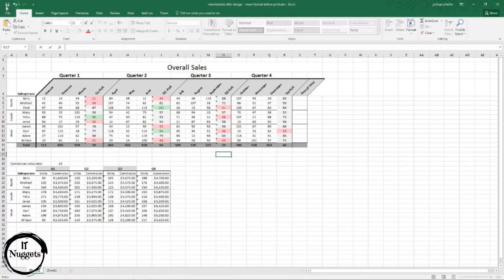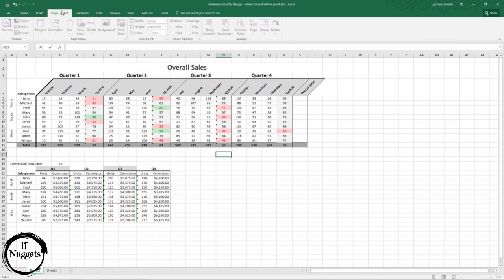Now, just below that, we start getting into the actual tool sets that we have. And like I mentioned, this area here is called a ribbon. The ribbon is the collection of controls that I actually have. And just above that, we have a series of words: File, Home, Insert, Page Layout, Formulas. These are what are called tabs. Each tab has a ribbon associated with it. So if I click on Page Layout, for example, I still have a ribbon.